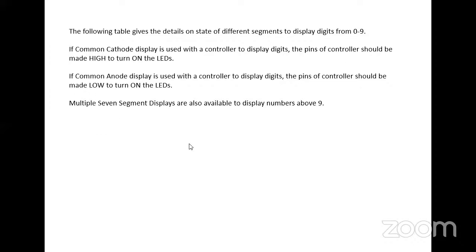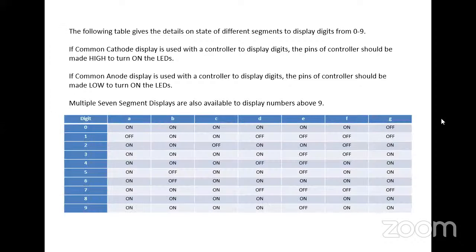In common cathode we will take high, and in common anode we will take low, 0. If we want to turn on an LED, in common anode we use 0, and here in common cathode we use 1. Multiple displays are available, 0 to 9. These are the values A, B, C, D, E, F, G given yesterday.